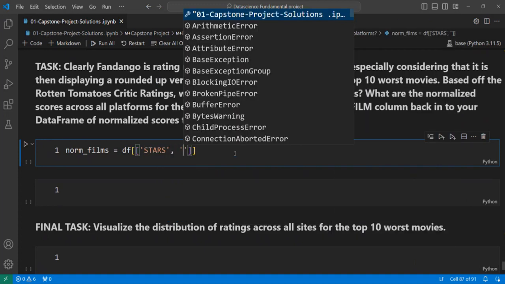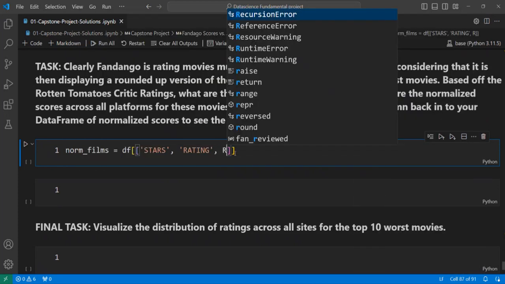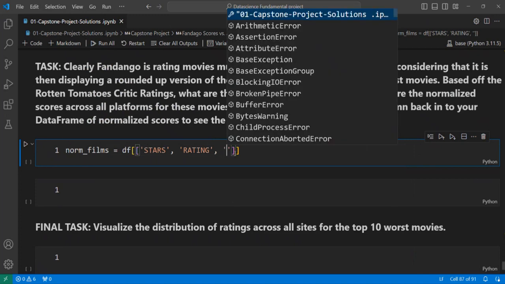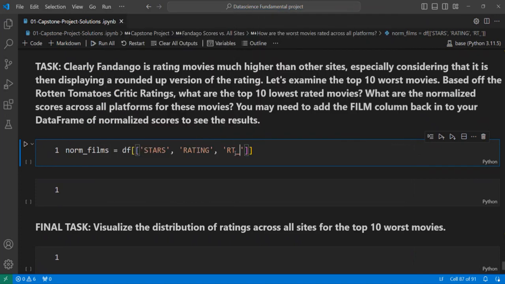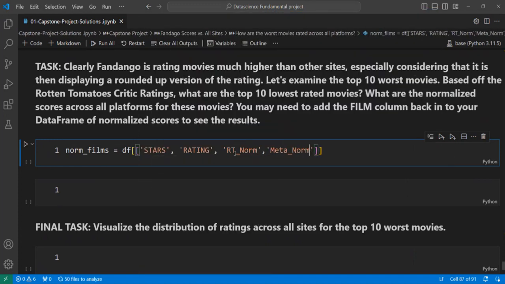Stars, then rating, then RT norm, then again meta norm, then IMDb underscore norm.